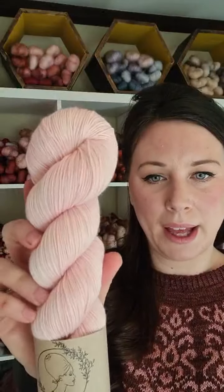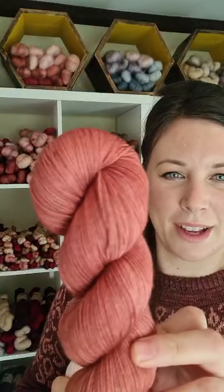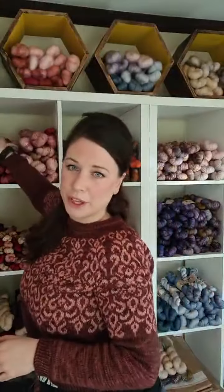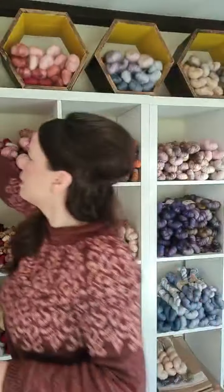Tulle is a very pale pink, and this one's called Cozy Up — it's a pinky, browny, just a lovely warm colour. I've got quite a lot of that in stock, and all these tonals are available on a dye-to-order basis at any time. If you ever wanted to do a jumper or a cardi, you can choose whichever base you want in the shop and I'll dye it up for you. Just out of shot I have a lot of those tonals that are part of my spring tonal range from last year, which is always very popular, so I've done some more mini sets of the full range.